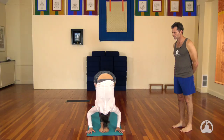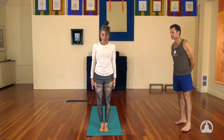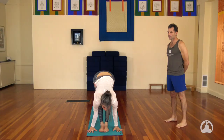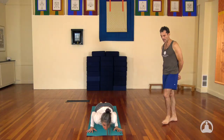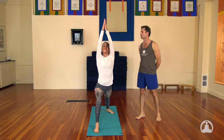Surya Namaskara B. Inhale, the hands come up, bend the knees deeply. Exhale, fold forward, reach for the floor. Inhale, the head up and look up. Exhale, jump or step it back and lower down slowly. Inhale for the up dog, the shoulders roll back. Exhale for the down dog. Pivot on the left foot, step forward with the right, and inhale — the hands come up, stretch tall through the fingertips. Exhale, work your way right back down, step it back, and lower slowly. Inhale for the up dog, shoulders back, legs strong. Exhale for the down dog, right foot pivots, left foot steps forward. Inhale, the hands come up. Exhale, hands right back down, step it back, look forward as you lower. Inhale, upward dog. Exhale, to the downward dog.